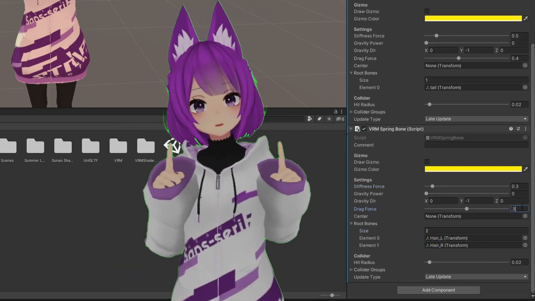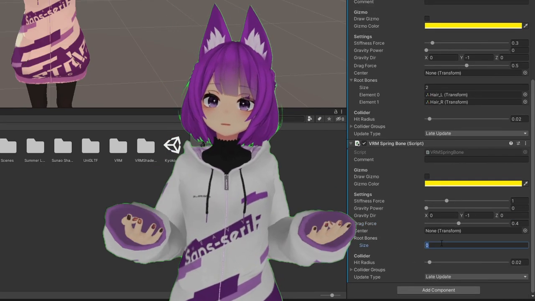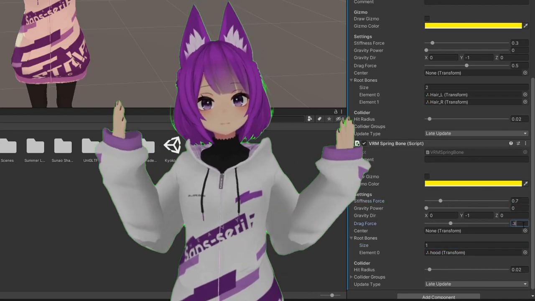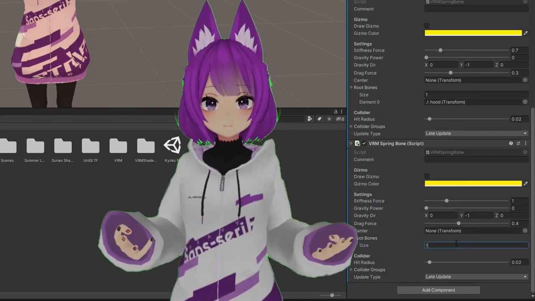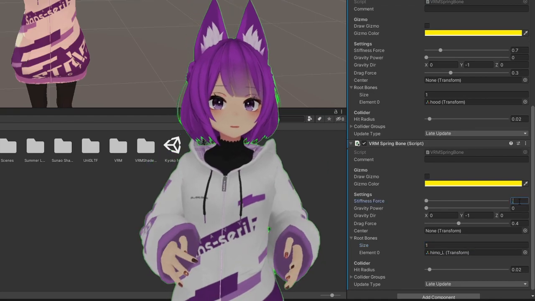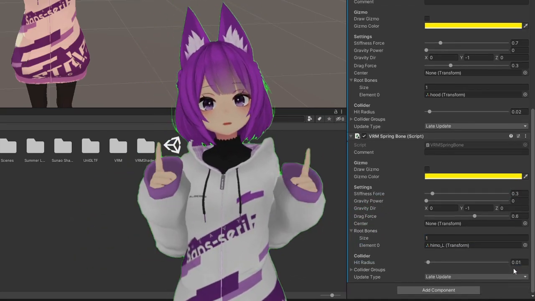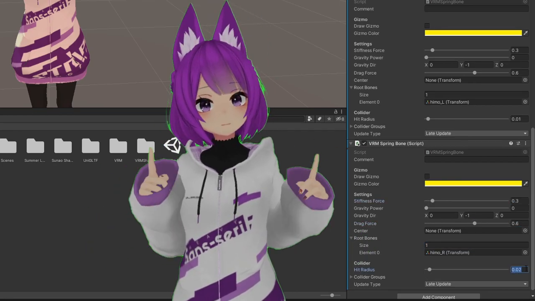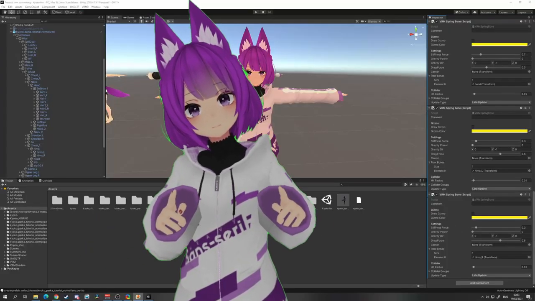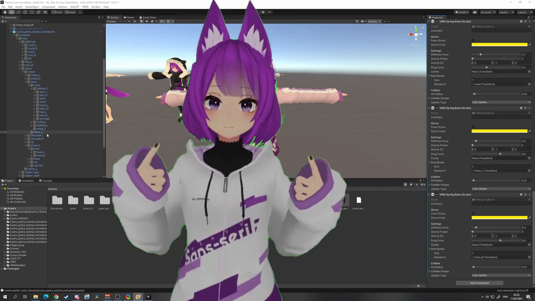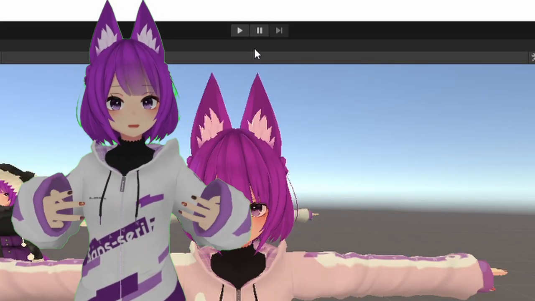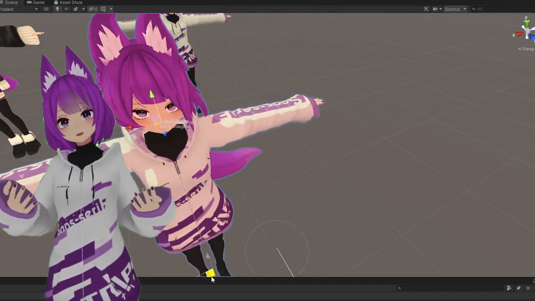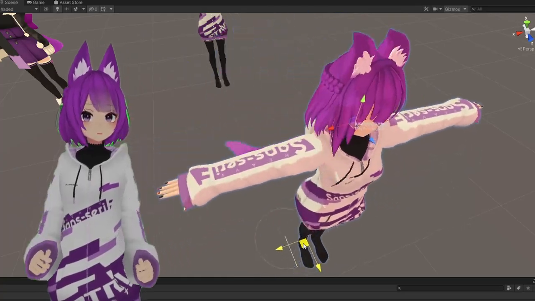Remember, this process will take the longest, so don't beat yourself up about it if you can't get it right straight away. Save your progress, take a break for a while, and come back to it once you've rested. If it helps, you can click the box for Draw Gizmo, which will allow you to see the bones and hit radius while in play mode. After you finish setting them up, enter play mode and test out how your Springbones look. If you're happy with how they look, we can move on to the next step, which are colliders.